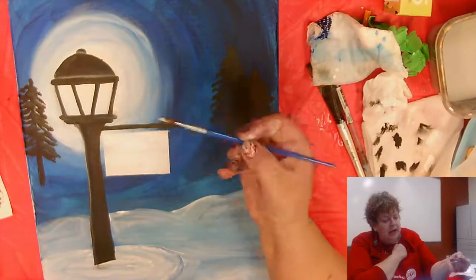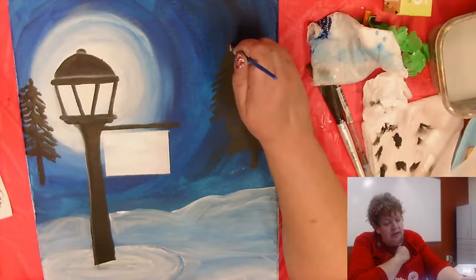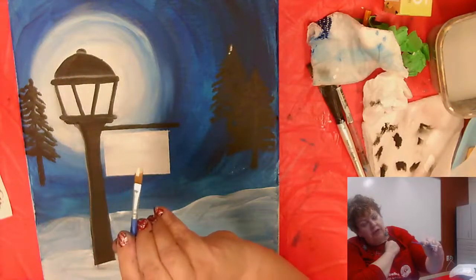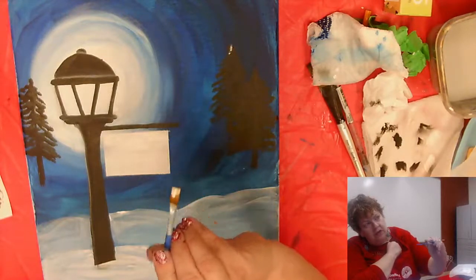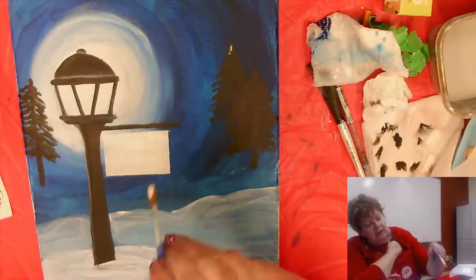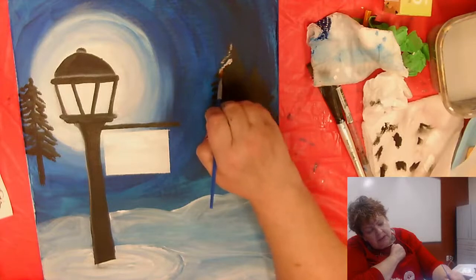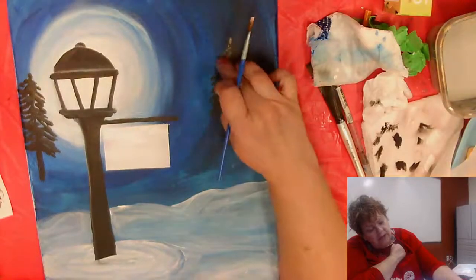Okay, we're going to go back with the trees. I'm going to start the back one here, which I should have done. And I'm going to do this brush. If you have the angle brush, you do the angle brush, but I'm going to just load a little bit of white on with this one, not too much. You don't want a lot of white. It's very light. And you just kind of come in and pounce a little bit. It definitely works better with an angle brush.